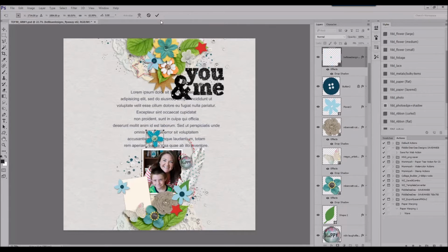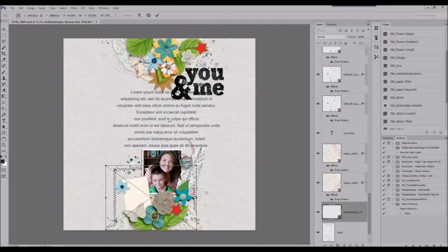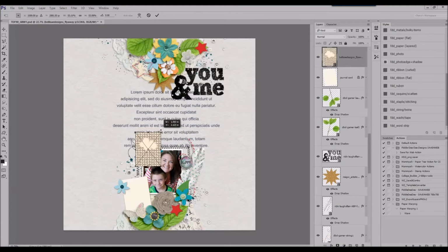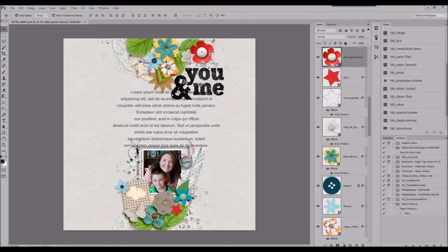So now I'm just trying to decide which flowers I want, and I'm trying to be mindful of colors and having some balance. Like on the bottom there's the butterfly that's neutral and a burlap kind of flower, and up at the top there's a gold sunburst that are kind of balancing each other out. Then I placed that pretty bold title up there on the stamp that says You and Me. To counterbalance that, I've added the stitch frame on the bottom right around the photo. And I will add some more black elements as well as I continue to go on.